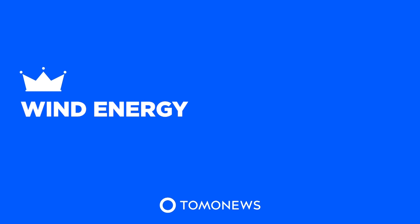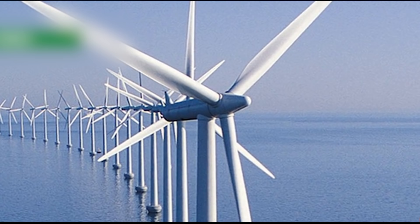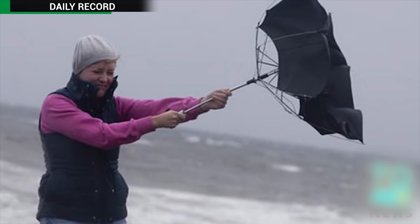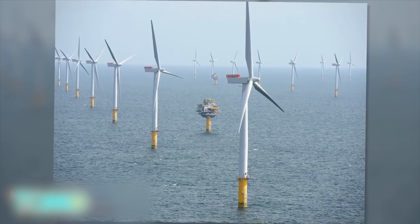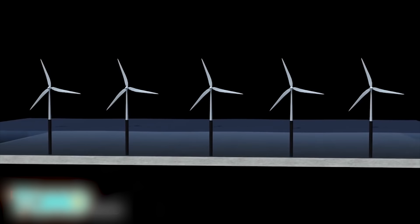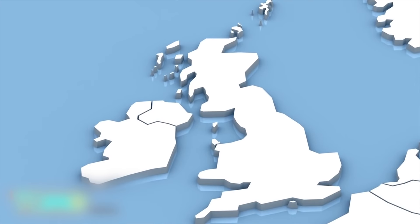Tomeo News presents: Wind Energy Plan for the world's largest floating wind farm gets the green light. Scotland's notoriously strong winds could pan out to be a blessing in disguise after the Scottish government recently approved plans for a floating wind farm. Existing offshore wind turbines, which need to stand on concrete or steel foundations, are expensive if anchored to depths greater than 40 meters.